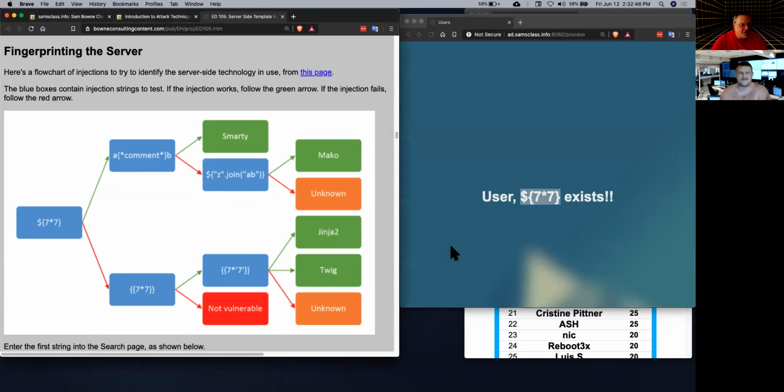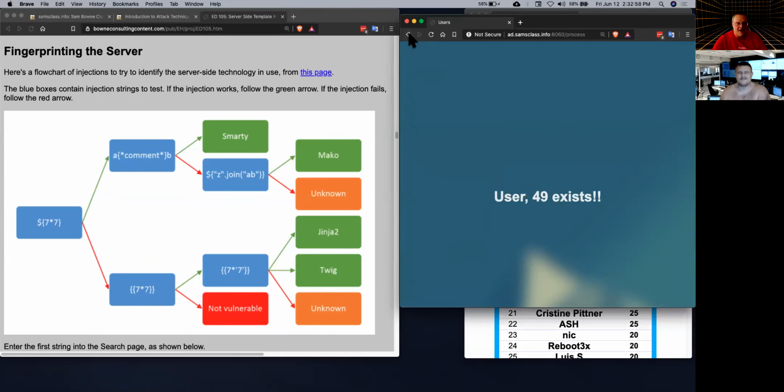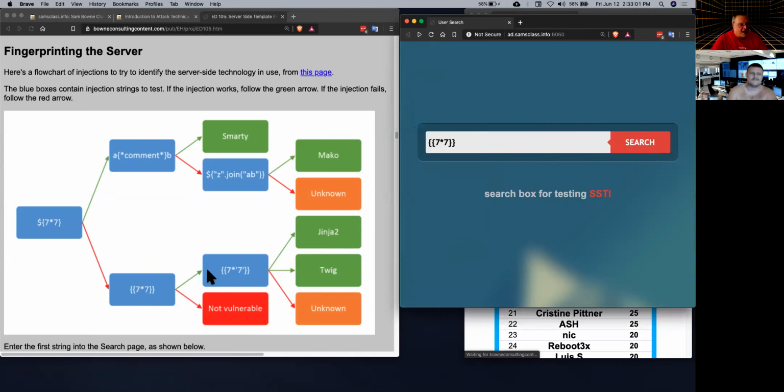Okay. So now I do 2 curly braces, 7 times 7. And we already know from before, this one is going to evaluate the 7 times 7. I get 49. So I follow the green line here. Now I carry on. I can find out what the injection engine is by doing this. So now I try this one, 7 times apostrophe 7.